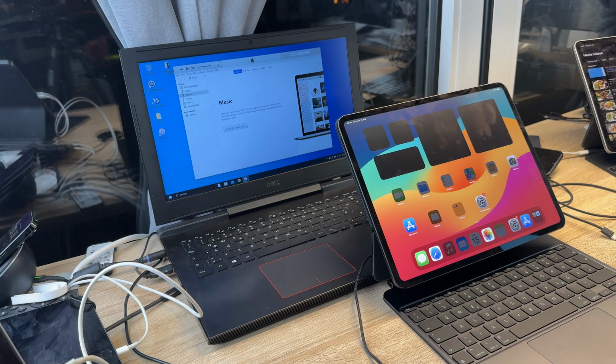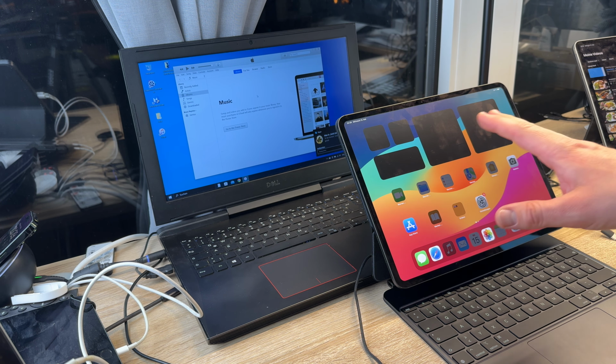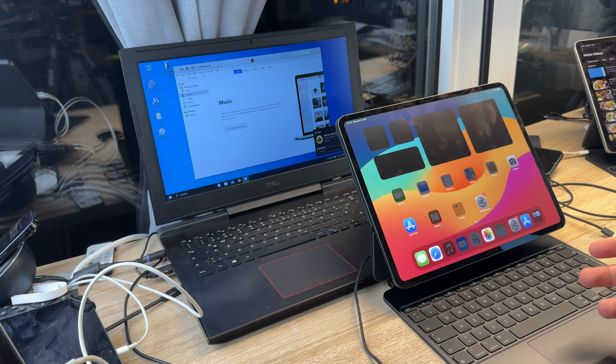Hello. Today I'm going to show you how to restore your Apple iPad Pro. In this case, it is the iPad Pro from 2024. Clearly, that means if you have troubles with your device and the software does not match, it doesn't work anymore, or you have a problem with the operating system on your iPad.